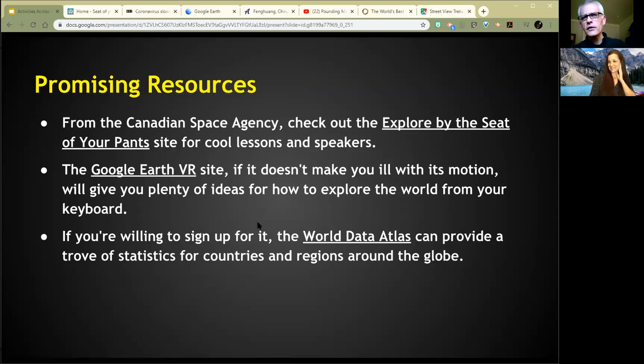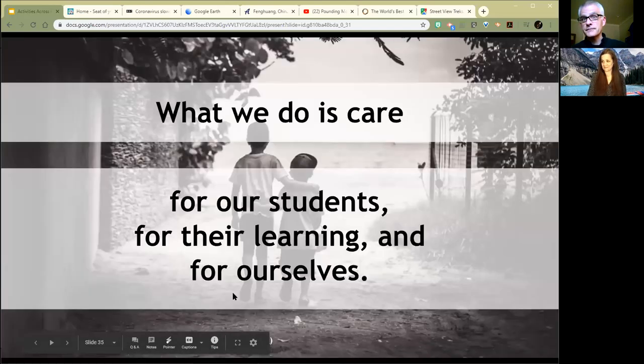And then finally, the World Data Atlas. Okay, this requires a signing. You have to sign up, that kind of thing. But tons and tons of good information for stats classes, science classes, geography classes. Loads and loads of material that you can work with there. And it's pulled from a lot of different sources from around the internet. So a lot of good content there. Susan, anything you want to add to any of those, actually?